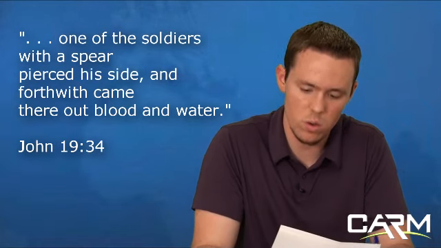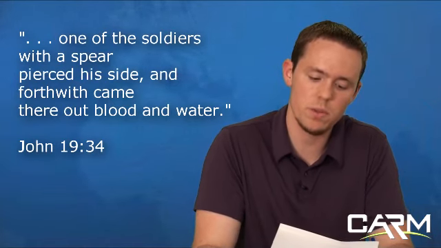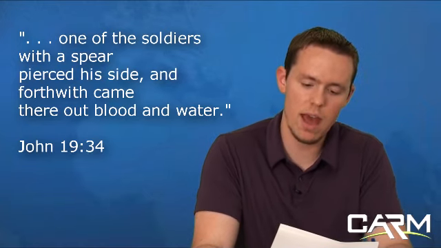Third, the evidence from the spear thrust confirms the idea that Jesus did indeed die on the cross. Metherell states that hypovolemic shock causes a rapid heartbeat, which results in fluid around the heart called a pericardial effusion. The Gospel of John testifies to this fact in John 19:34, which says one of the soldiers with a spear pierced his side, and forthwith came out blood and water. Metherell continues: The spear apparently went through the right lung and into the heart, so when the spear was pulled out, some fluid—the pericardial effusion and pleural effusion—came out. This would have the appearance of a clear fluid like water.